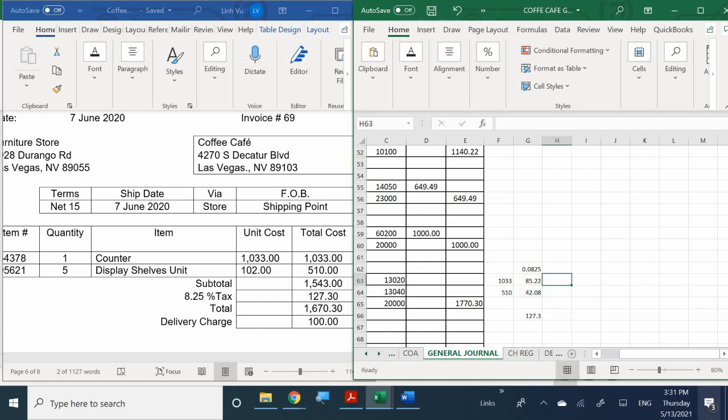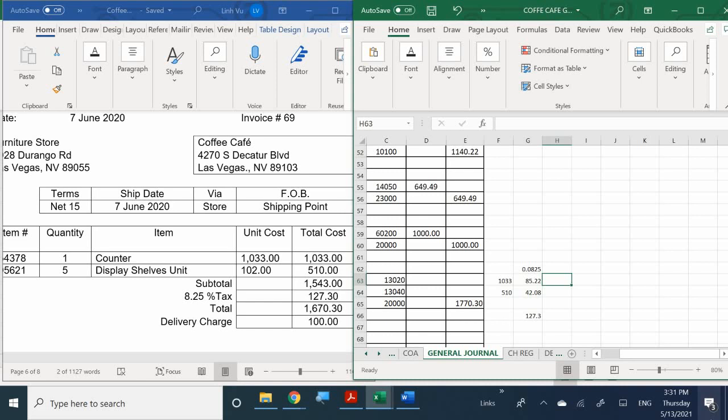All right? Don't forget, one thing here is the counter and the display shelves. Now, usually shipping is going to be based primarily on weight. Okay? The heavier the item is, the more it costs to ship out to the store. Now let's take a look at this. A counter, right? It's not descriptive as to whether it's a marble counter, a plastic counter, whatever it is, compared to a display shelf.